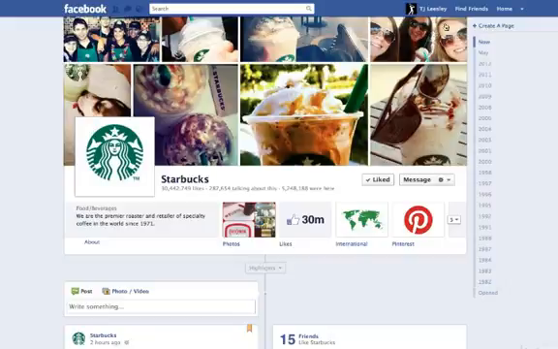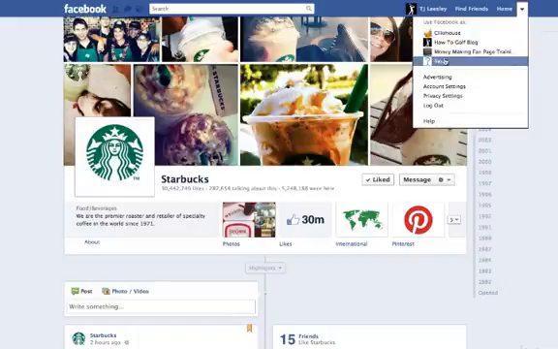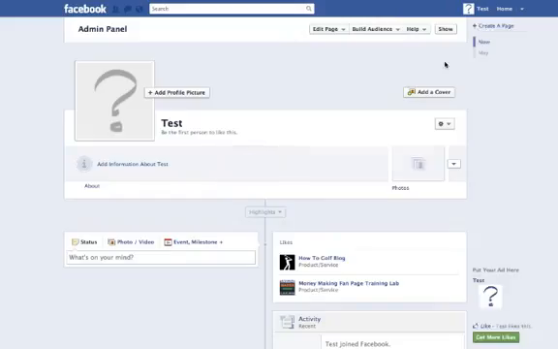Now we need to switch over to one of our fan pages so that when we go to other fan pages and post on their wall, it's going to post as our fan page. And it's real easy to do, guys. All you do is you come over here to the arrow, you click that, and you click one of your fan pages that you want to operate as. And we're going to go ahead and use the test fan page that we put together earlier.